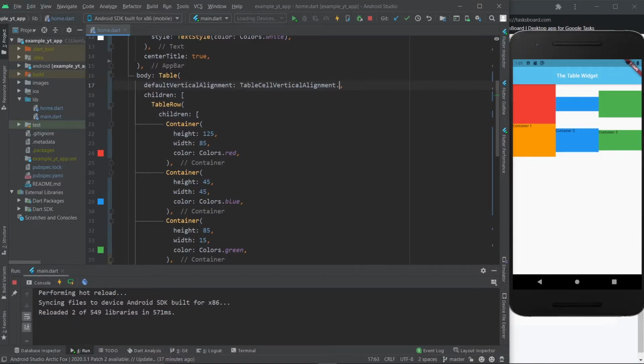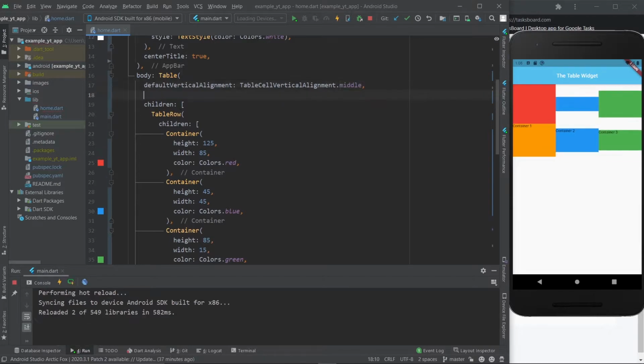And of course, if I did the bottom, it would also work. Feel free to play around with this yourself. I'm just going to leave it at the middle. And then you can also play around with the elements horizontally, thanks to default column width. So you can control the widths of each element pretty much. Let me just show you how you can do that. For example, let's say you didn't want to occupy the whole thing. We could just do fraction column width, and for example, 0.25. You hit the save button, and now it looks like this.